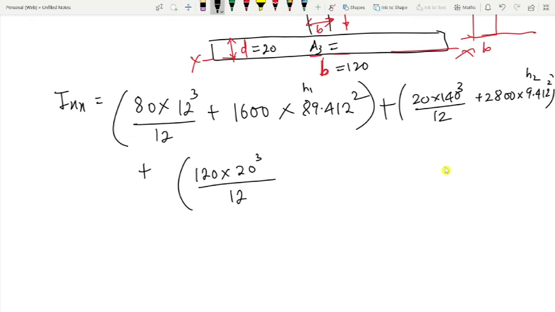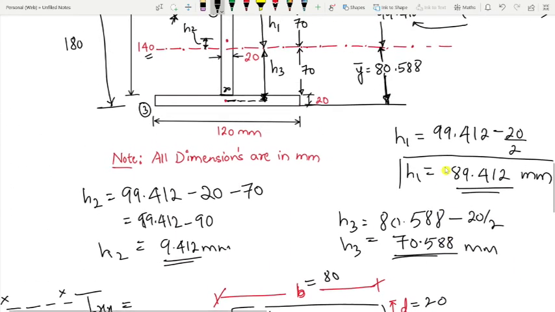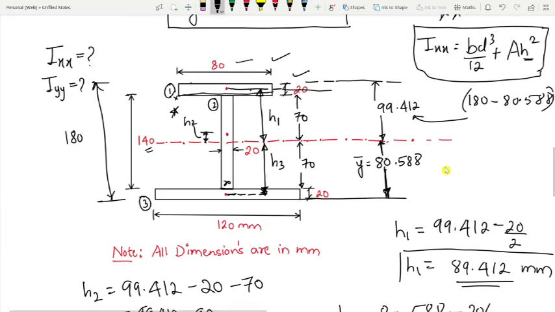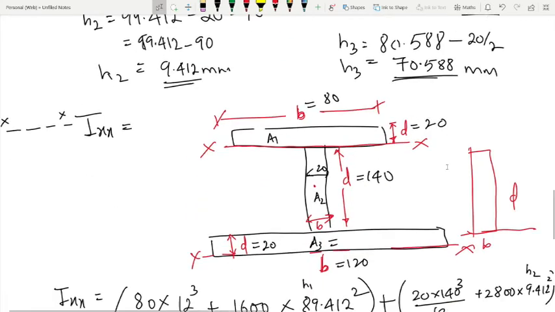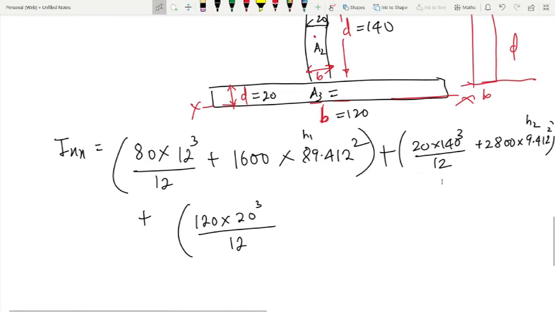So guys, one small mistake I have made: the breadth here is 80 and here it is 20. Sorry guys, the depth is 20 for the first one. I just made a small mistake here.